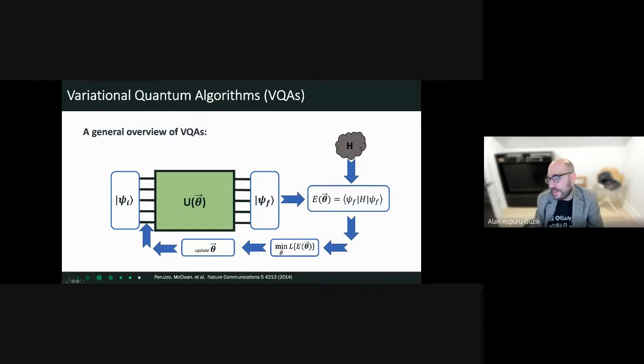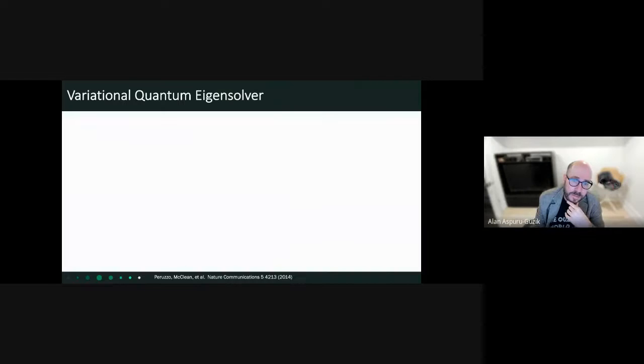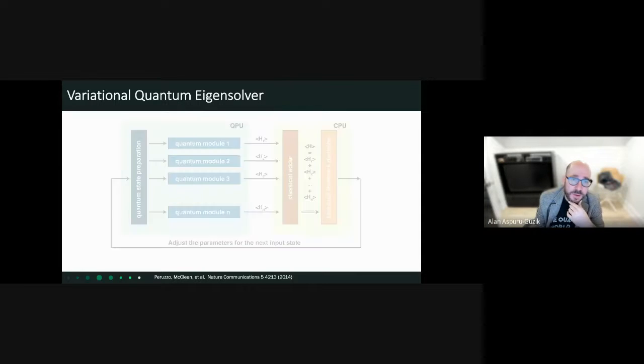What is going to be your optimization strategy? Because obviously we now know results that if you have a very deep circuit, as you increase the depth of the circuit, if you know nothing about your state or ansatz and you're just optimizing blindly, you might fall into a regime where you are not going to be able to optimize, because in general the gradient expectation values will vanish. So let's just go into details about the VQE. Again, my perspective is biased, and I'm happy to, of course, discuss with everybody in the Slack and in the chat or whatever.